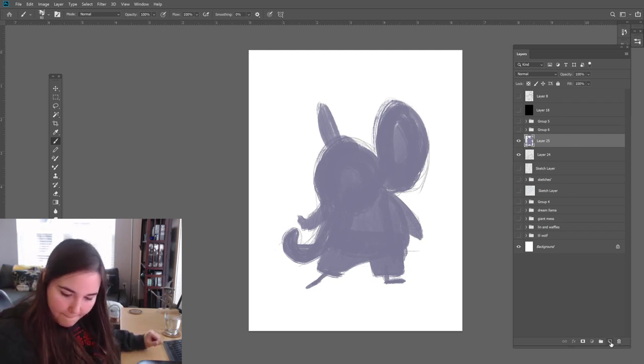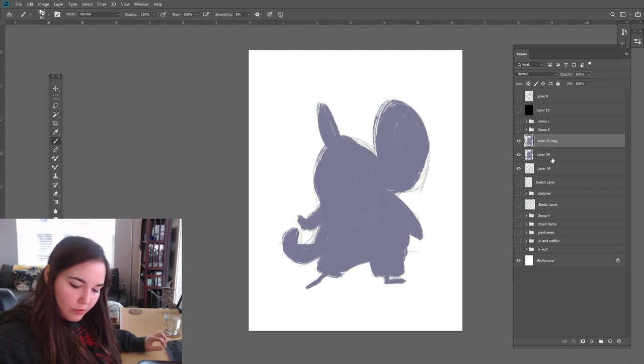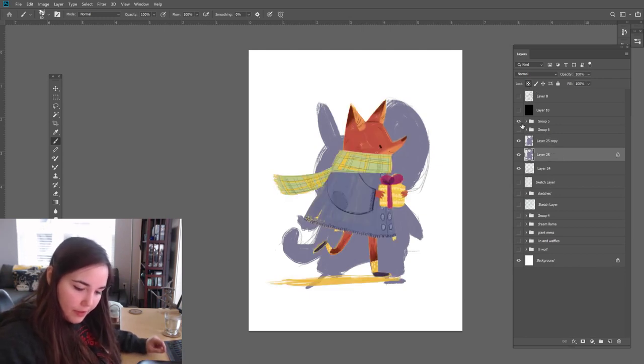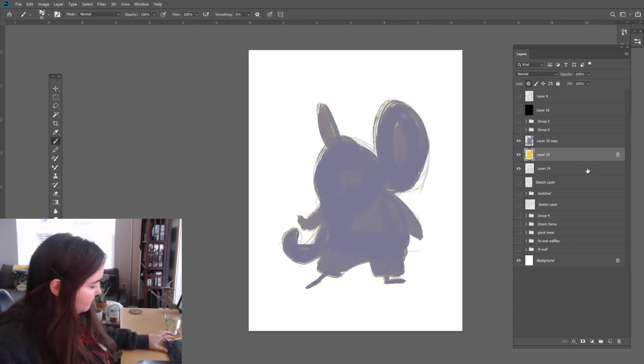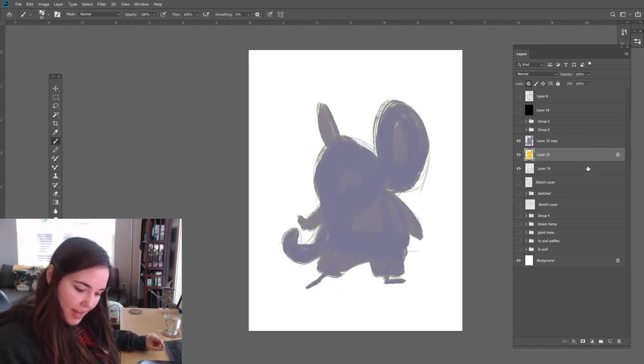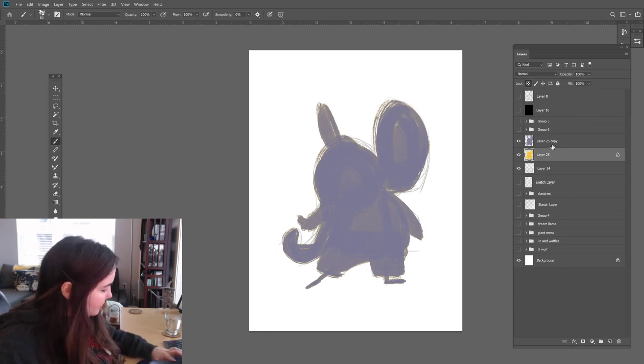Okay. And then boop. And I'm gonna steal the gold from the foxy guy. Boop. See, that just instantly adds so much color and character to it.